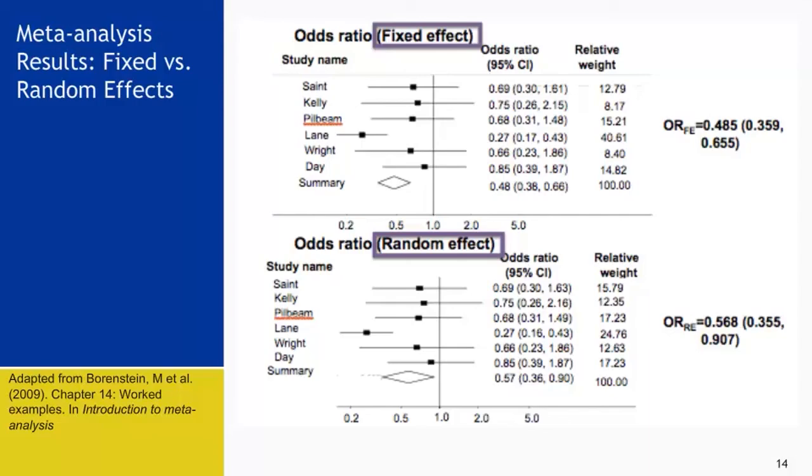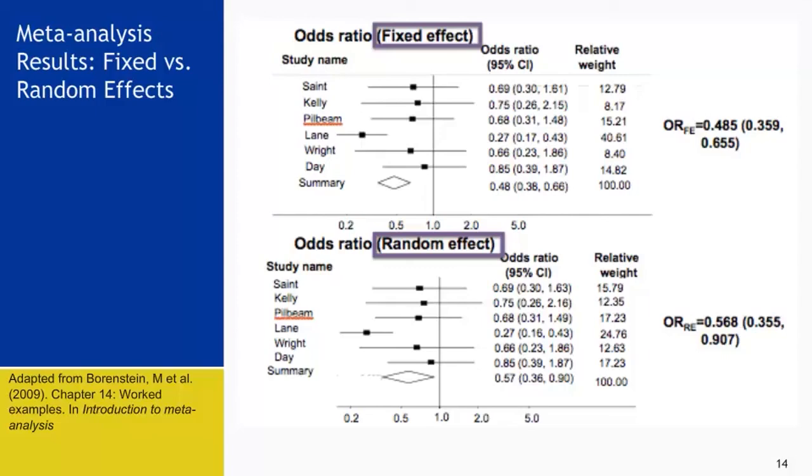So the diamond is the pooled estimate. We have 2 diamonds, one under the fixed effect model and one under the random effects model. By using these 2 different models, the diamond will lie slightly differently on the plot, and they will have a little bit wider confidence interval. As you can imagine, on the random effects model, you're less certain about the center of the diamond because now you're saying we have 2 sources of variation. One is the within, one is the between. So your data has been partitioned to estimate those 2 sources of variation. That's why it's a little bit wider than the fixed effect model.